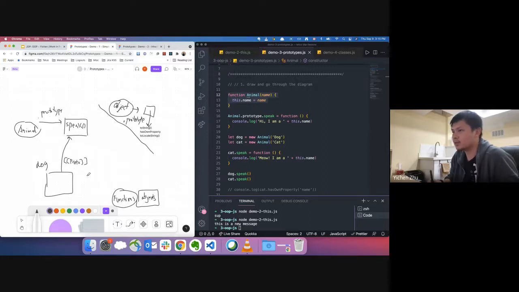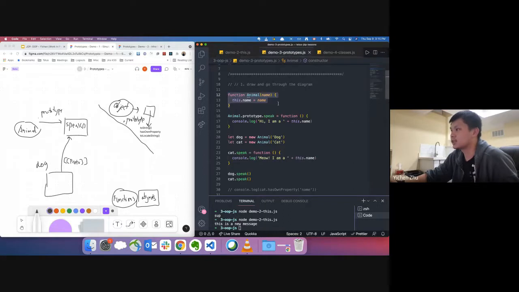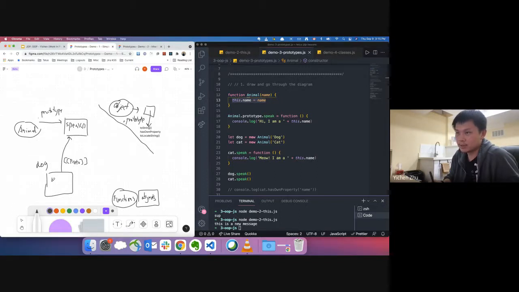So this is what happens, but then you also recall that the other step with the new keyword is that we're going to set the binding to that function, and we're also going to have to put the correct properties, such as this one, into the function. So here, this is a property, this is not a function. So we're going to come here and we're going to put name into the dog object when it's instantiated. And so cat, it's the exact same thing.